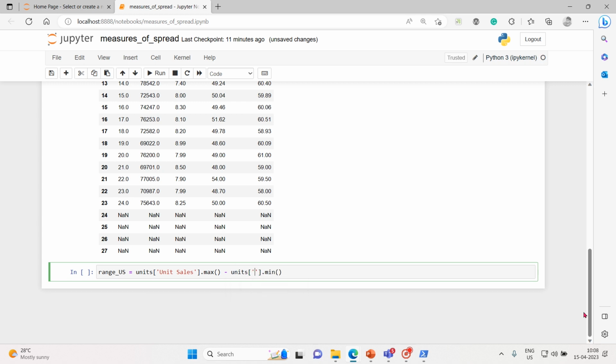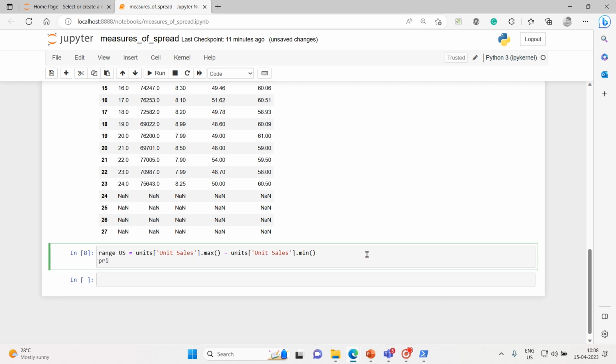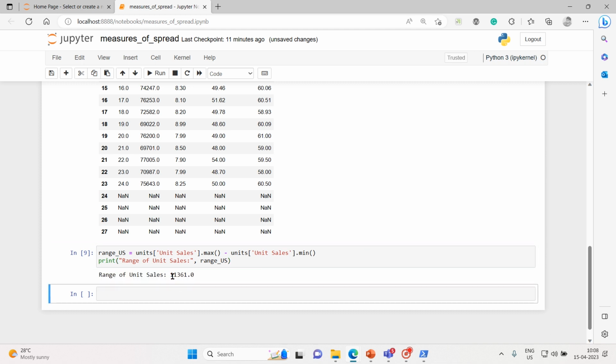Let me print this at the same spot: print range of unit sales. It's huge.